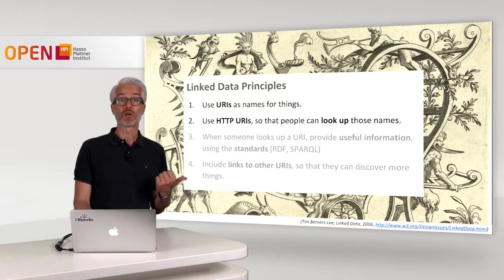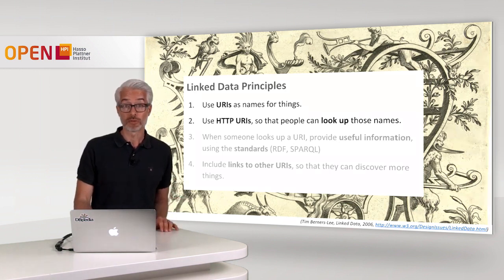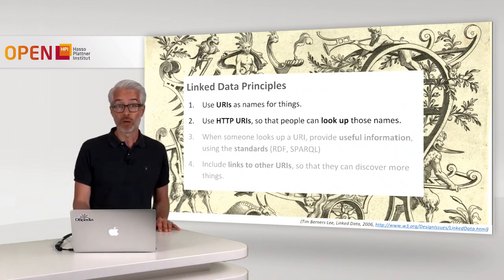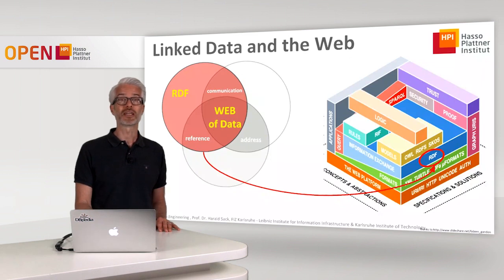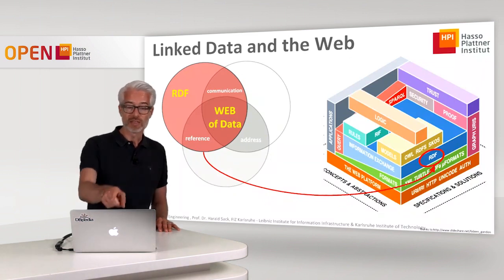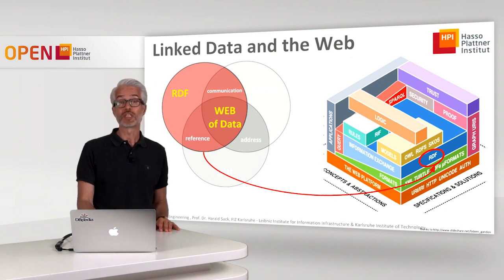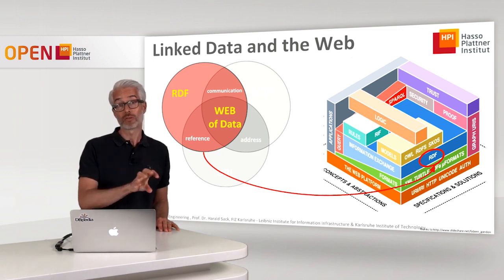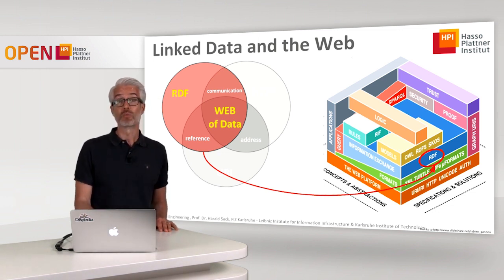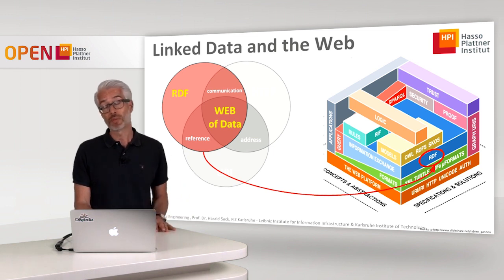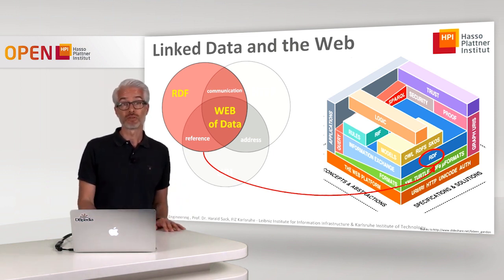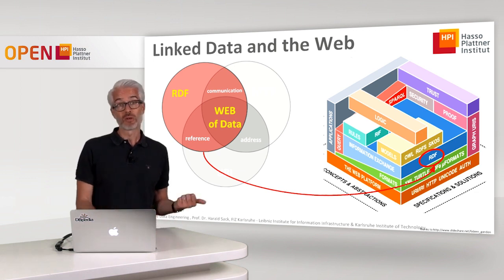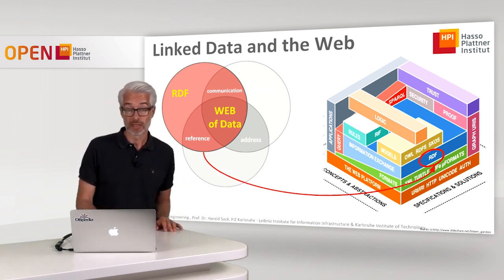With this, we have already covered the first two linked data principles. First was use URIs as names for things, and use HTTP URIs so that people can look up those names and get interesting information about it. And this can be made possible with the help of HTTP content negotiation. And with this, simply if we change the representation format from HTML to RDF, we have here then the basic building block or basic architecture of the web of data. So we have changed the traditional web architecture to the architecture of the web of data with its building blocks URI, HTTP and RDF, as you see here.